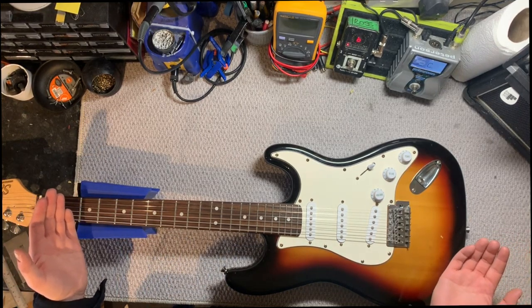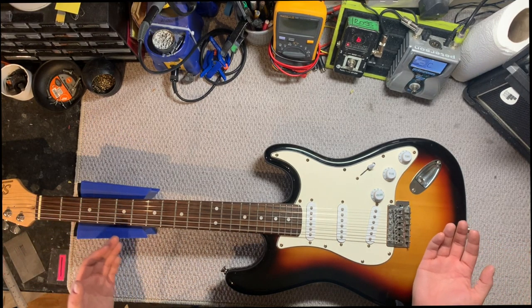These measurements — and I'm going to stress this — are just starting points. They are ones I've found are quite good and work for most guitars; they work for about 90 to 95 percent of guitars and guitarists. However, everyone does have a preference. Some people prefer them a bit closer, some people like them really far away. I prefer my pickups a bit lower because of the way I pick, but everybody's different. Try these measurements out and then you can tweak from there.